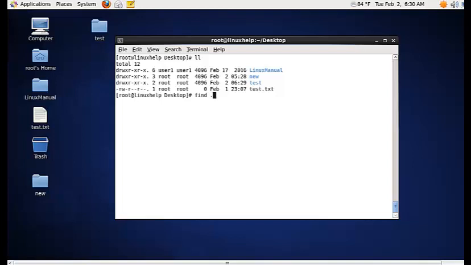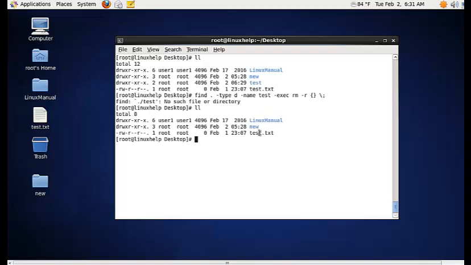Find . and mention the type directory and its name. -exec and specify the function, rm -r, which is for recursive, and curly braces, and end it with a semicolon. Now the test directory is deleted.